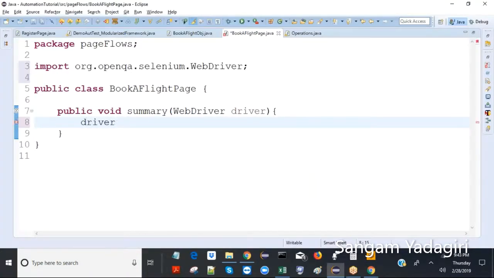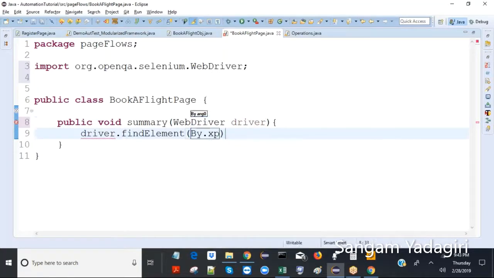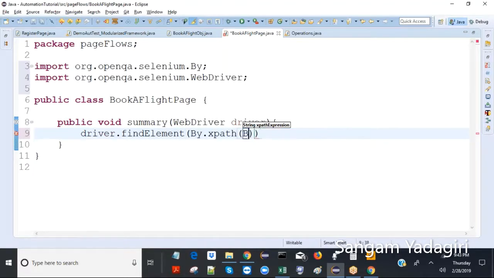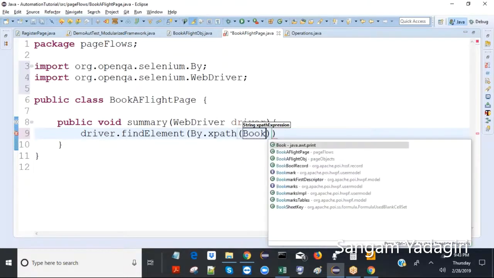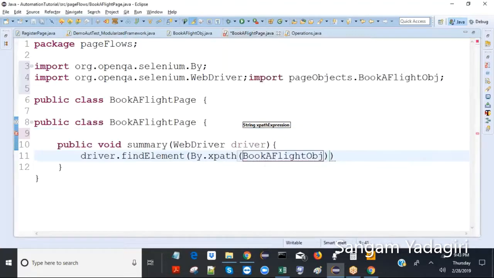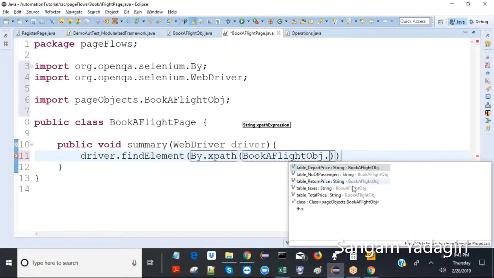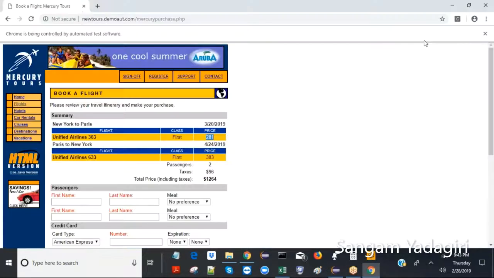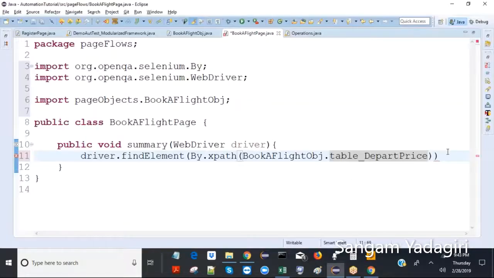I will show you the regular way and the advanced way. Driver dot find element by dot XPath, and the XPath is coming from the bouquet flight object, dot, depart price. The first one is depart price, $281, United Airlines 366, New York to Paris.